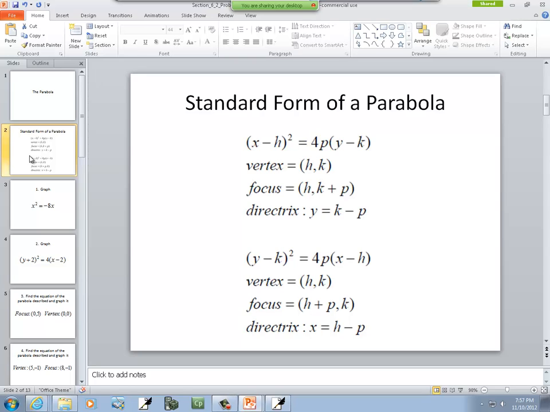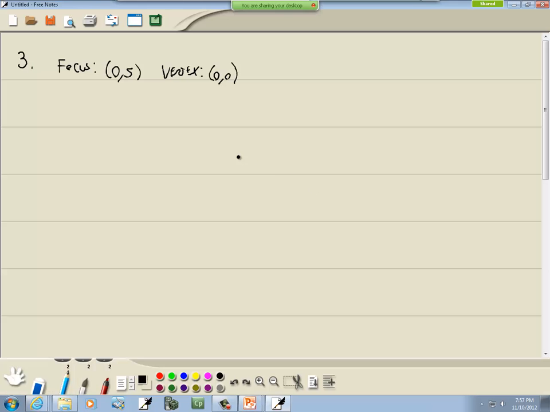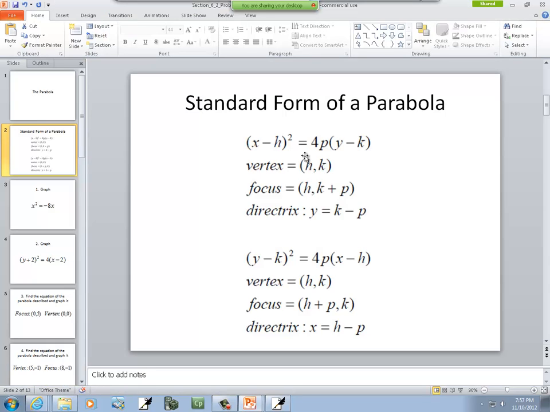Well, unfortunately, the top formula and the bottom formula both have vertexes and focus, so that doesn't help us any. It doesn't tell us which one to use. Notice this top formula here. See how the x part of the vertex and the x part of the focus, they're both h, aren't they? That means that the x part is the same. Now down here in this one, the vertex and focus, notice the y part are both k. That means the y parts are the same.